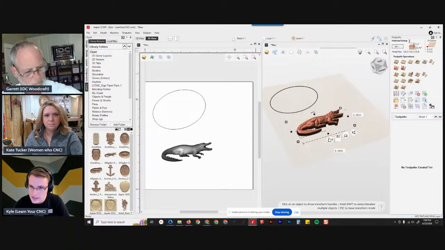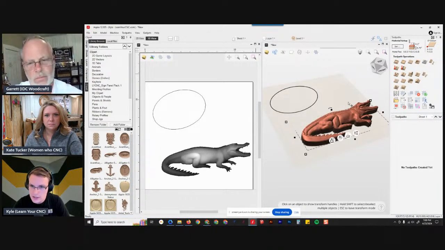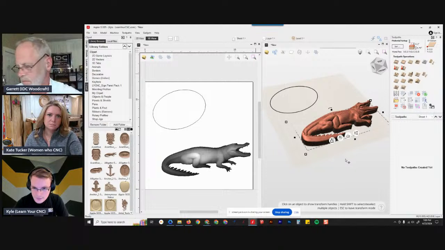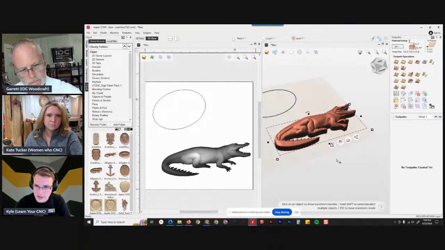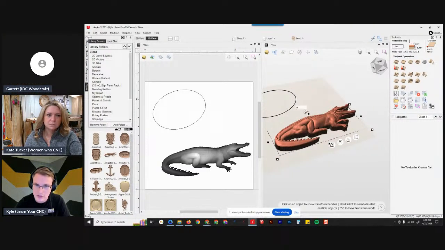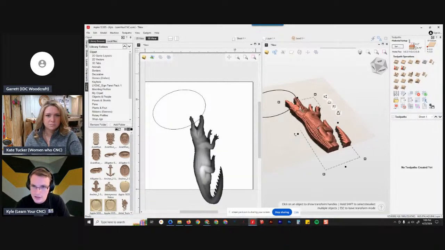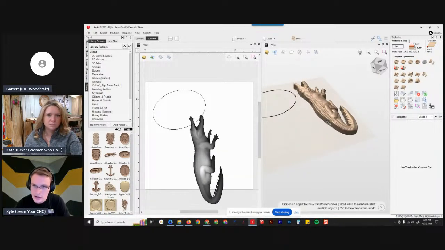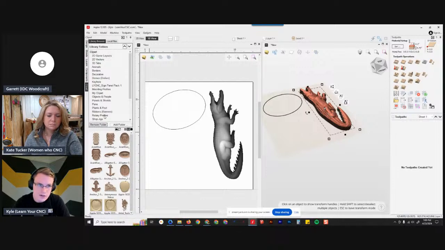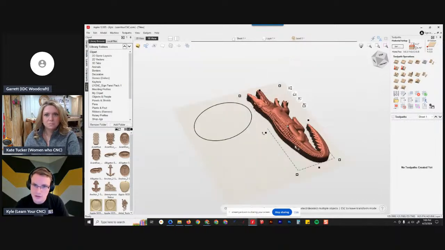And now if I type in 10 and click enter, now it'll scale the height and the width at the same time. So as you can see, that's going to be a much easier way to adjust things. You can go up here and type in 90 degrees if you want to turn it 90 degrees directly inside of the 3D view. So no more do you have to open up all those different tools to scale and to adjust the component properties and everything. It's all much more convenient in the 3D view.